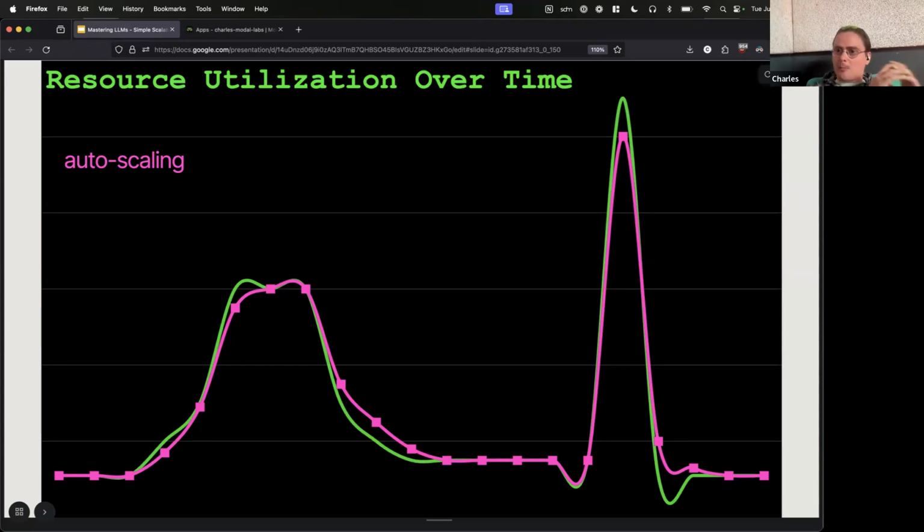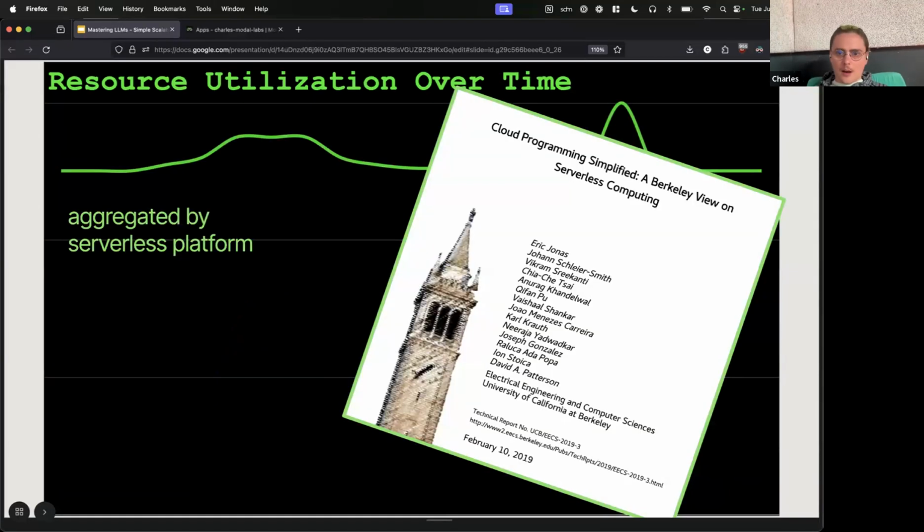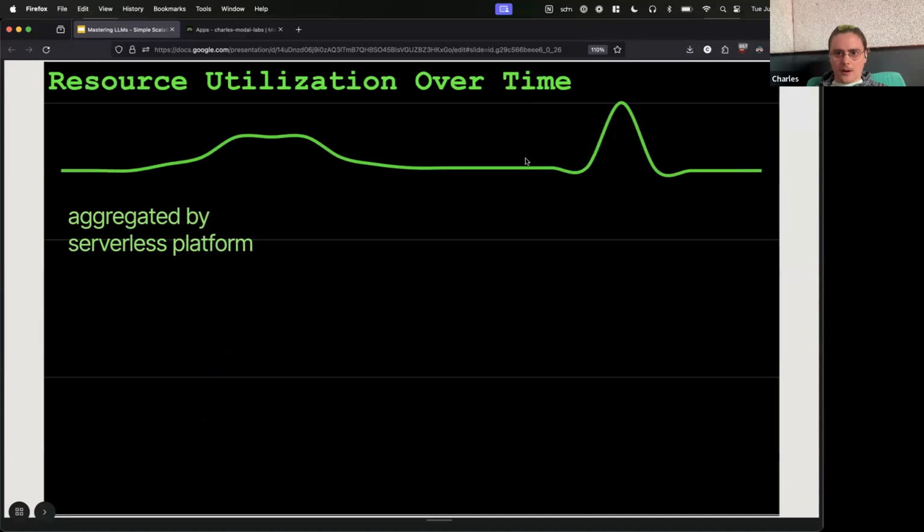So what makes this possible? You can do this yourself, but there's a lot of engineering effort required. So that's one reason. Does it make sense to expend this engineering effort? But infrastructure is important. Why would I go to somebody like Modal to do this auto scaling for me and run these resources for me? Infrastructure is an important part of my business. Why would I let them do it?